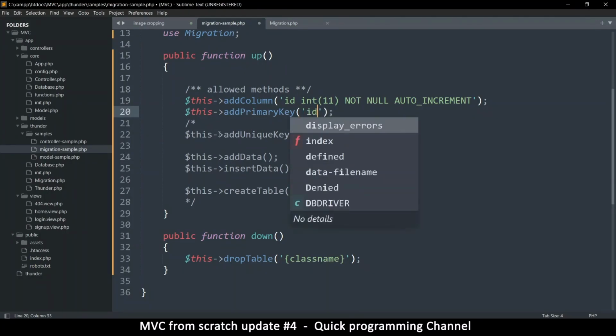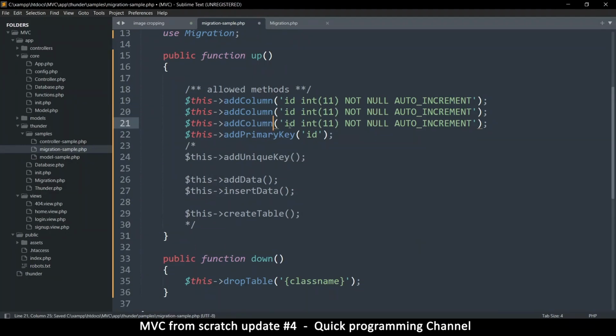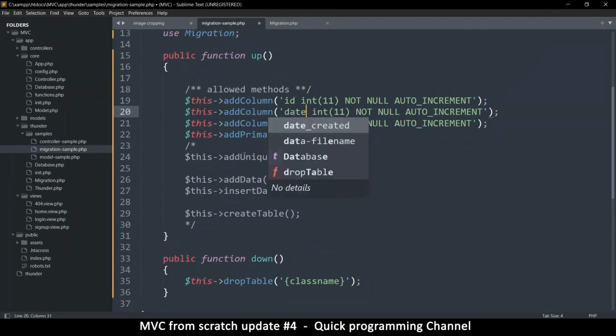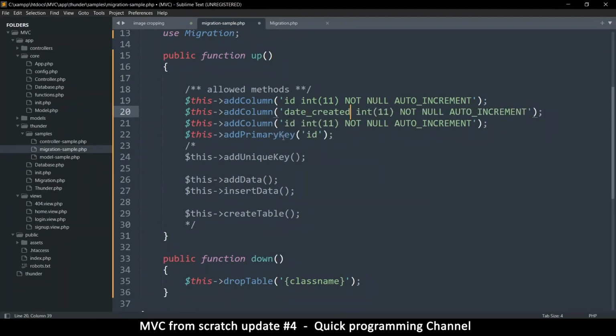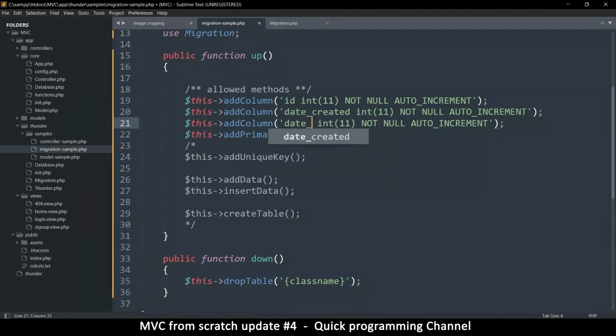So these are examples of what is possible. Let me duplicate these twice. I'm gonna put date created and also date updated, because these are common columns that I use.